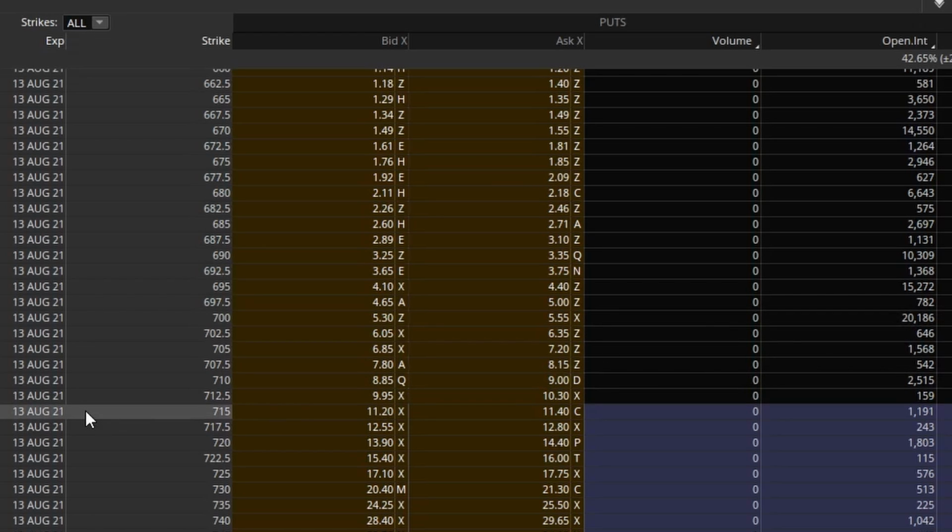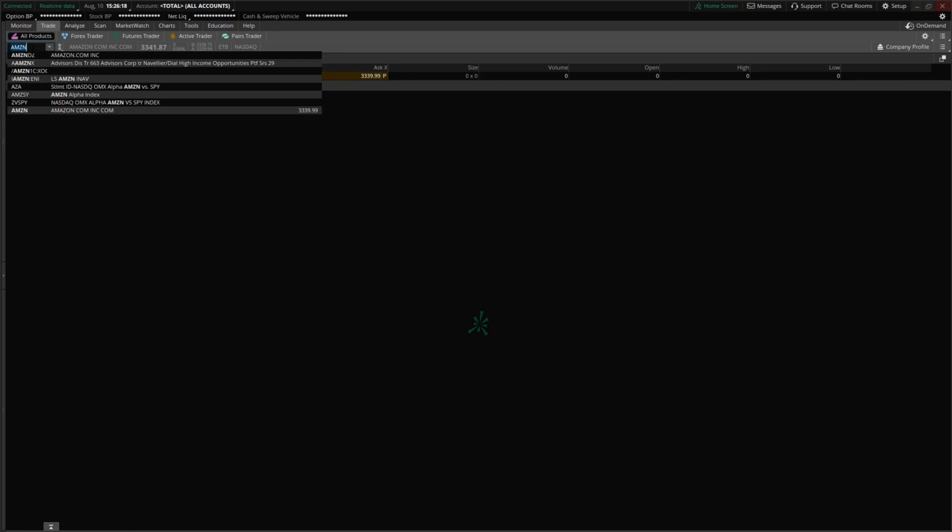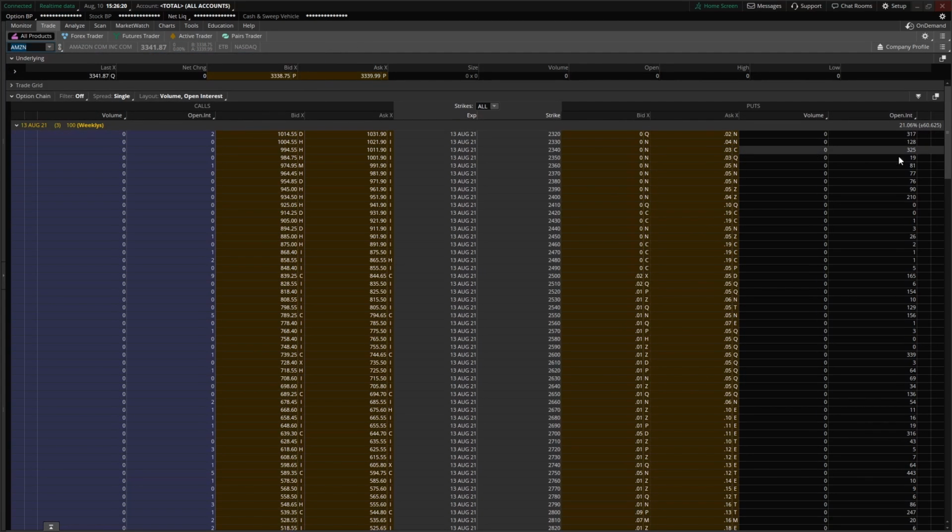So the option premiums for different stocks are also different. Let's look at stocks that are more expensive and stocks that are cheaper as well. If you go to more expensive stocks like Amazon, for example, let's go over to the Amazon option chain. Amazon is very, very different compared to Tesla. Even share-wise, Amazon is an expensive stock at $3,341, so it doesn't have a lot of volume. Same goes for its options contracts as well. They are more expensive and they do not have the same kind of volume you see in Tesla.